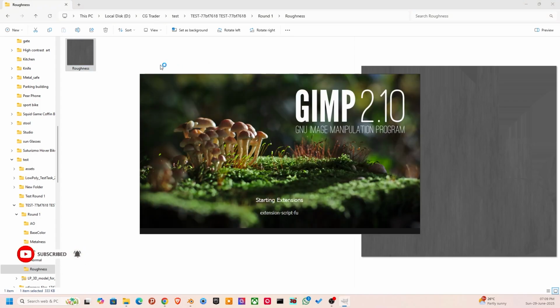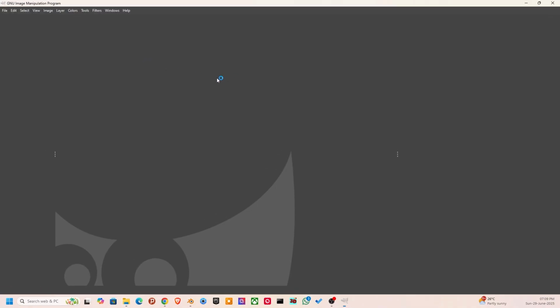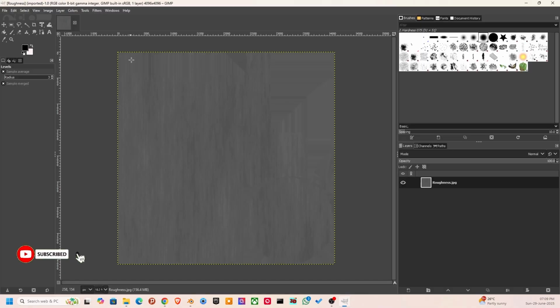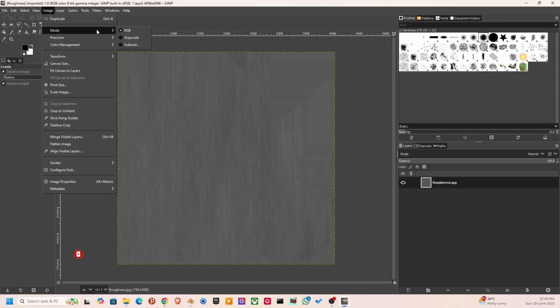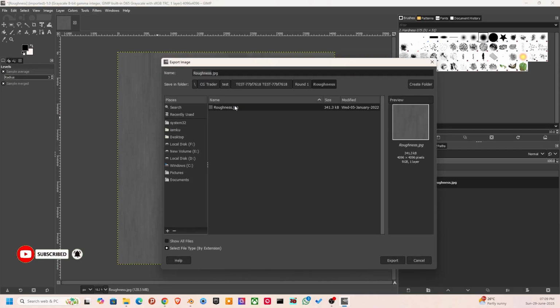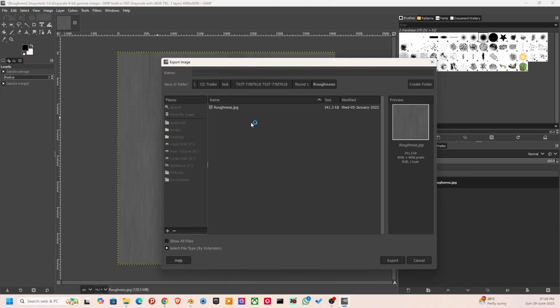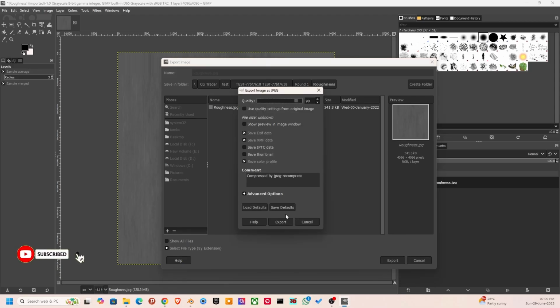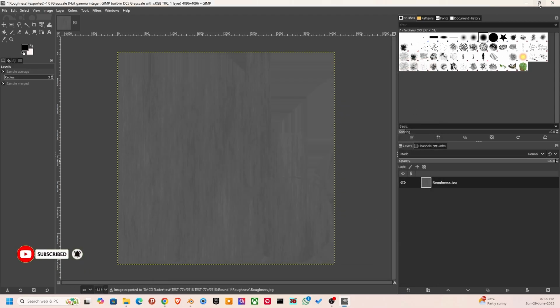We have opened GIMP again, and here we are going to repeat the same process. We select the image, mode, grayscale, export as roughness.jpg, replace it, and directly export it from here.